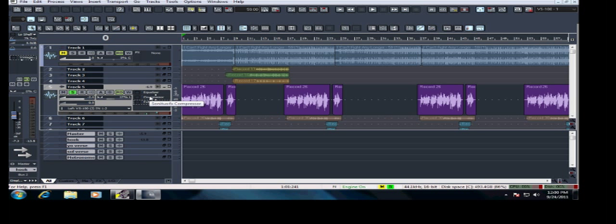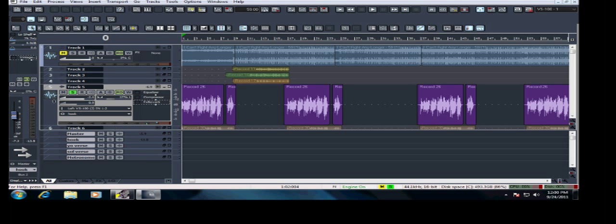I go out and buy a lot of effects units to use for Sonar. A lot of the ones that come with Sonar are great. You can use them, and if you have some different ones, you can use that. Basically all I'm using here is an EQ, a compressor, and a reverb. And your audio program, whatever it is that you use, should have at least an EQ, a compressor, and a reverb. So it's just how you use those things. It's panning the different parts and just getting a good mix.